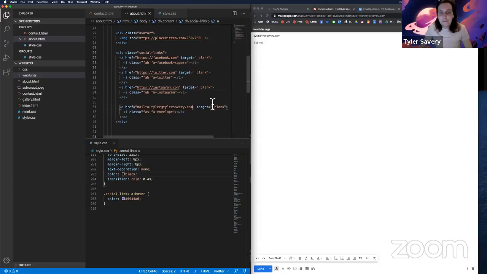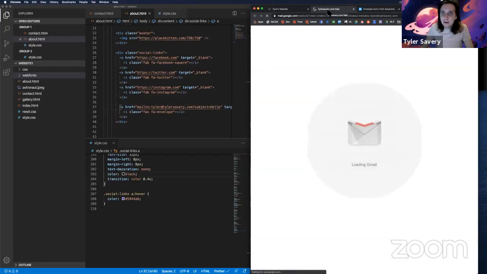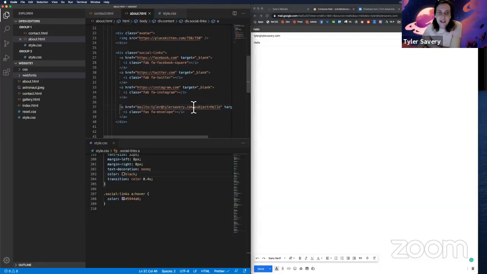So that's cool. You can take this a bit further, and this essentially is the person's email address, but you can actually add some extra parameters. Maybe you want the subject to already be set. And to do that, we can put, I'll do it, make sure it works, and then I'll explain it in case I explain the wrong thing. So let me just make sure it works. Yes, it does. So you can put what's called a query parameter after the .com or .ca or .net or whatever the email address is.